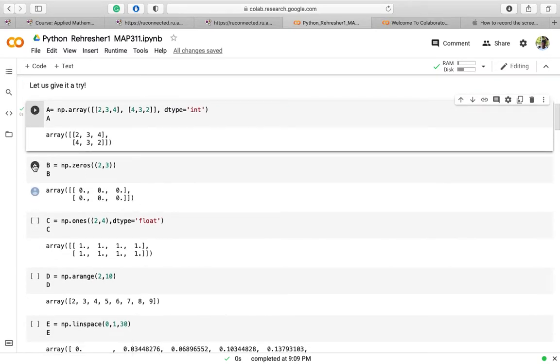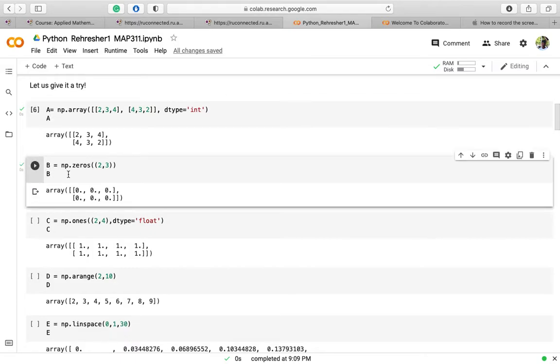Then look at this. So I create a variable b, and I say np.zeros 2 3, and then when I say b, I'm just saying, okay, cool, tell me what b is. So it becomes an array with 0 0 0 0, and this 2 3 just specifies the rows and columns, right?